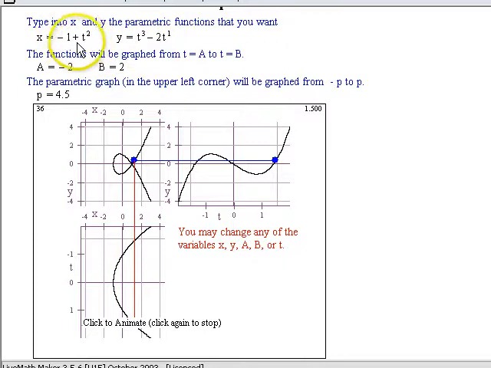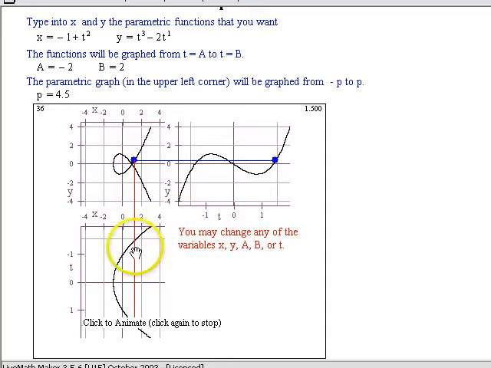If you try to do it here, you at least could add the 1 and take plus or minus the square root, I guess, and then you plug a plus or minus square root in there. It's not going to be pretty. But notice, y is not a function of x here. There's places where you have two y values for the same x. Likewise, x is not a function of y. If I tried to solve for t here and then plug that in, this is cubic in t. There's places here where for the same y value, there's 1, 2, 3 x values. So trying to eliminate the parameter to see what the equation of the graph is is not always practical.